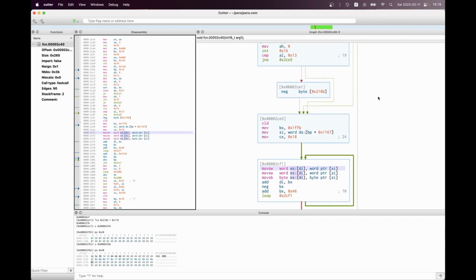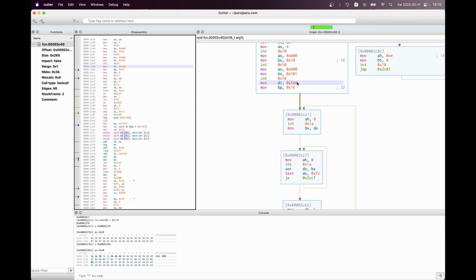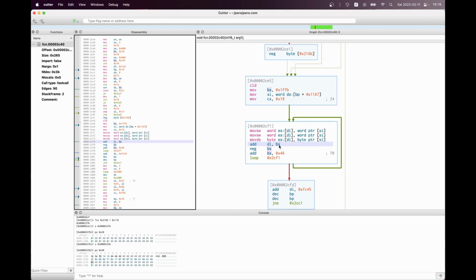And so where is DI initialized? Well, it's initialized before the loop that displays the characters. And it's initialized to this value, which should correspond to the corner of the title. So probably the upper left corner, we'll see. But so it's not inside the loop, because of course the loop displays characters one by one and each character has to be at a different location. So this is going to be the location of the first character. So we'll see how DI is changed through this loop, and it's changed here.